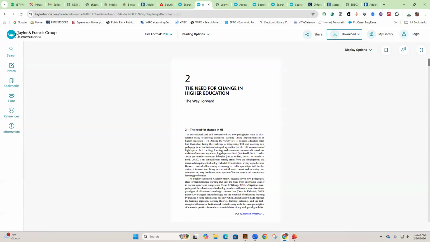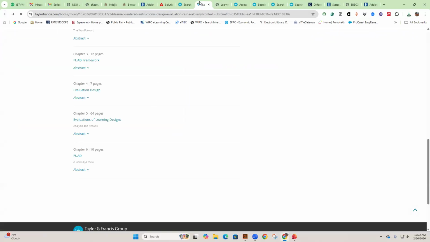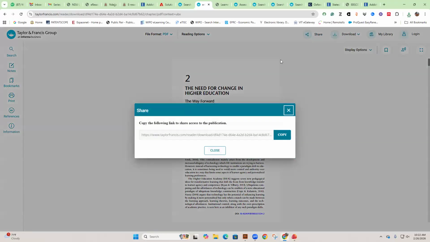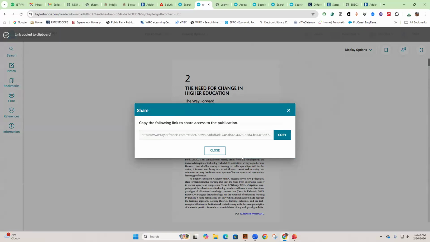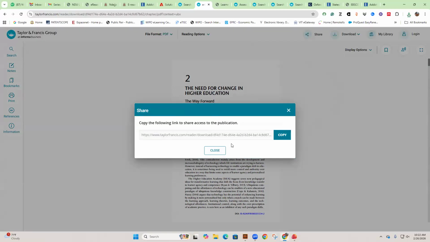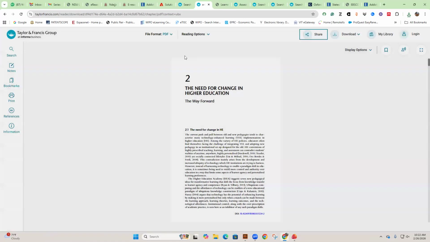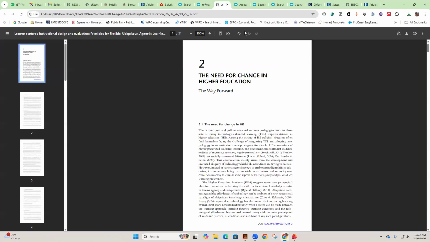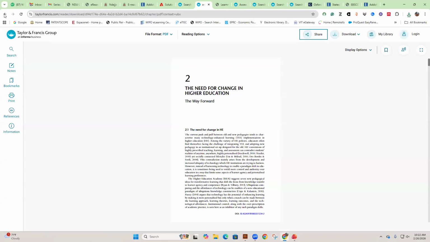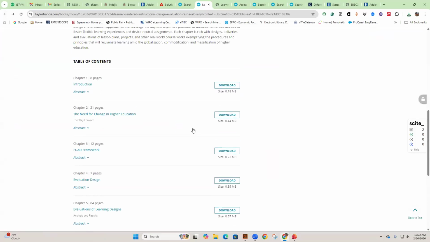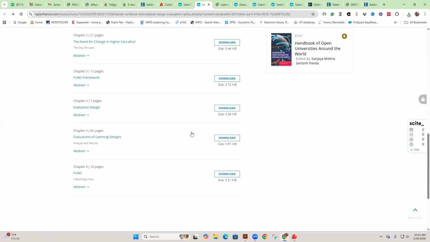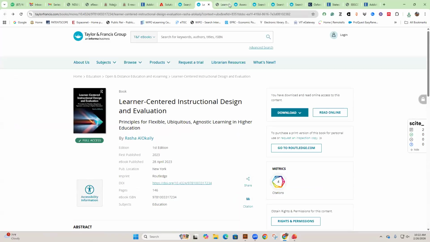Now, if I need to download a full book, it will be the same process to go back and download the full book. Then there are scenarios when I need to share. I'll be able to copy the link. The moment you click on share, you copy the link, and then you can share with the students. When you are managing your LMS topics, you can even copy this and paste it in one of the topics if you need students to read that. If it's on your personal, that is still okay. So that's how you can download the chapters within Taylor and Francis.